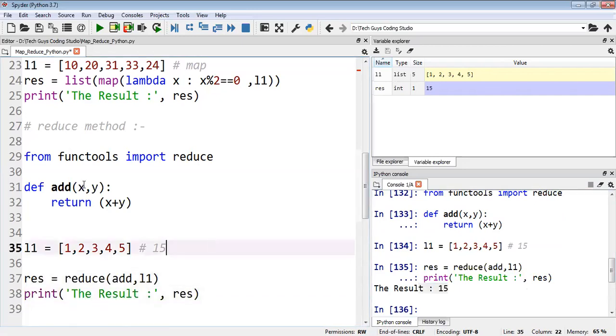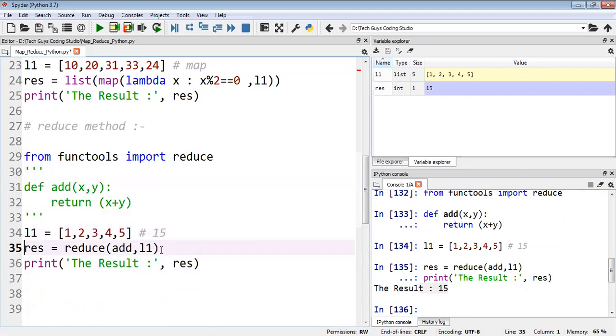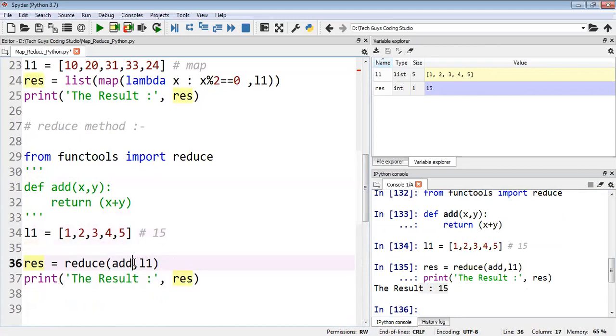Now, instead of using this function, I can comment it out and use a lambda in the place of add. I'll write lambda, then x comma y, since we have two variables, then a colon, then x plus y.